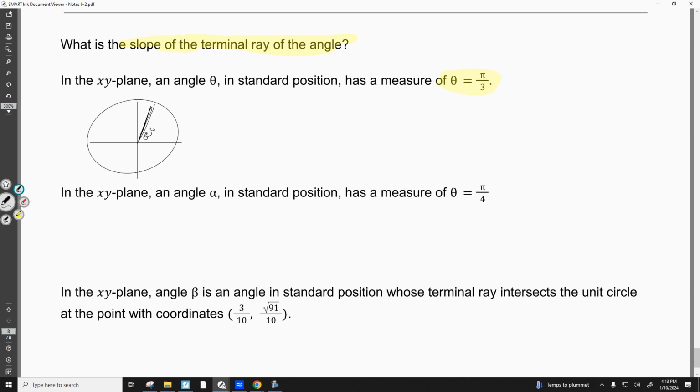Step 2, draw your triangle. Think about the unit circle, the radius is 1. What is this? What is that? What do you guys know about slopes? Exactly. This slope is what we're trying to find. How do you find slopes? Rise over run. Y over x. It ends up being the tangent of the value. Rise is the y distance. Run is the x distance.